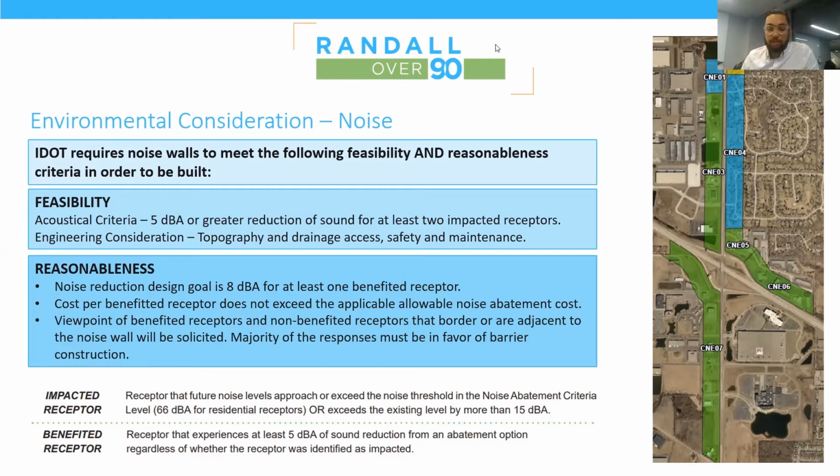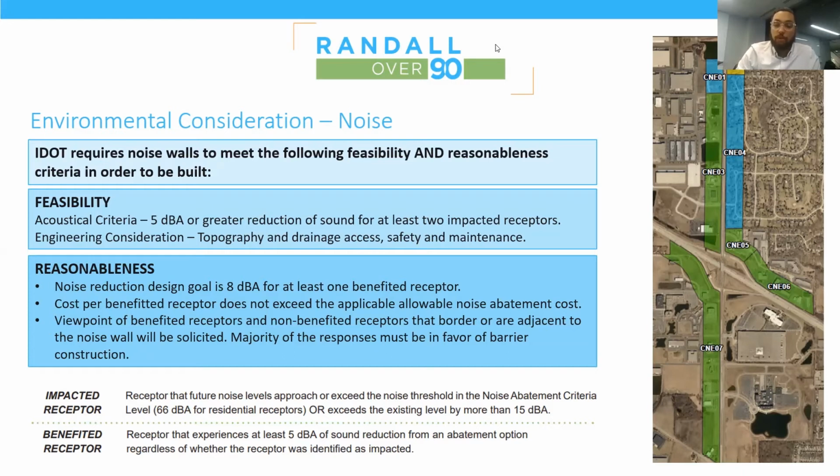What you do with those existing measurements is, while you're taking those measurements, you also take traffic counts. So during, let's say, a 10-minute measurement, you'll also say, okay, how many cars are going by during that measurement? You take that data, both the traffic counts and the sound levels, and you input them into the sound model to make sure that the sound model is accurate. So you want to make sure that when you input the traffic counts you observed, you're getting within 3 decibels of the sound level you observed. So that is why you take the measurements, to make sure that your model is accurate.